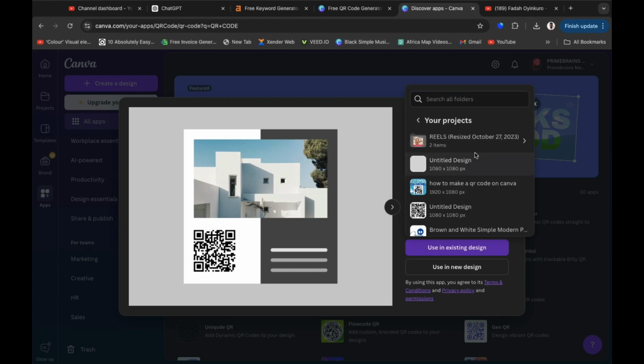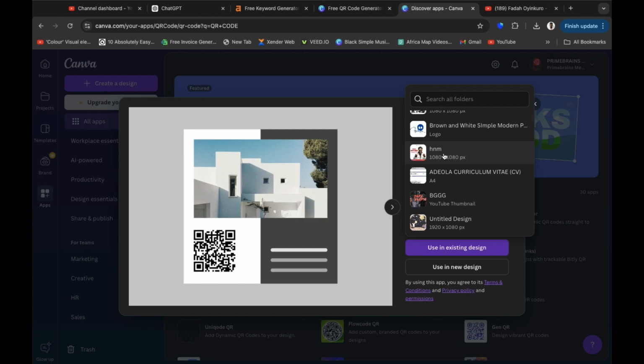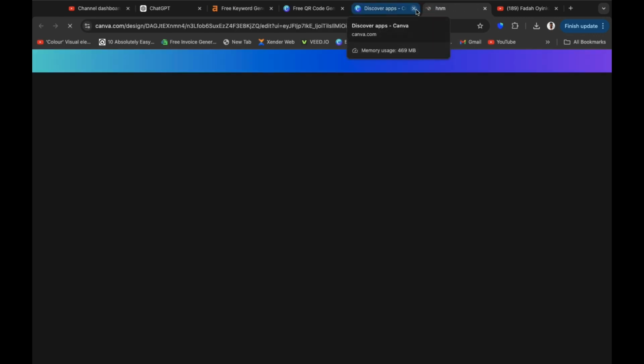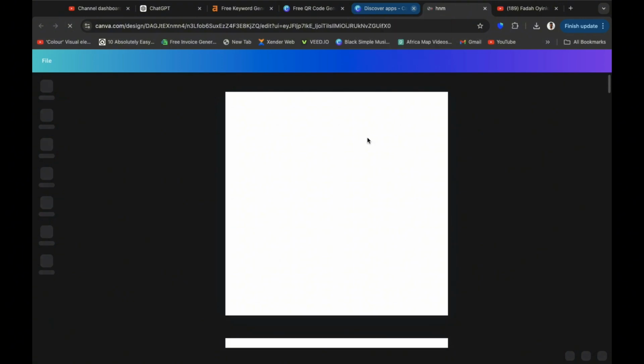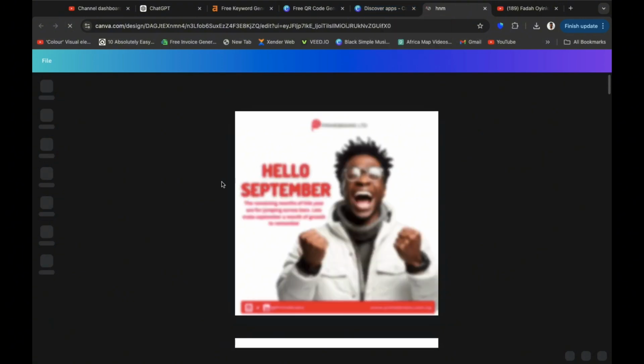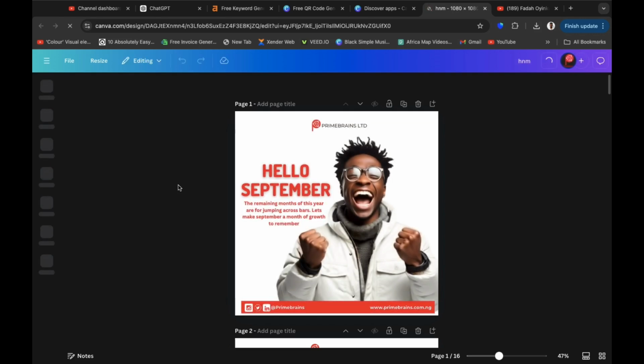So you can see, choose this, choose that. So it brings us back to this place, right? So we just need to paste. Once it's finished loading, we just need to paste the destination URL that we actually want, or the destination point for our QR code.